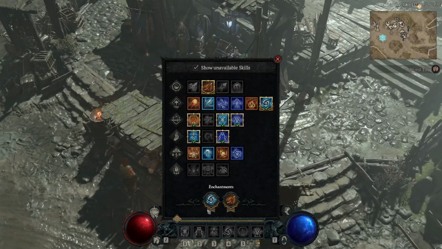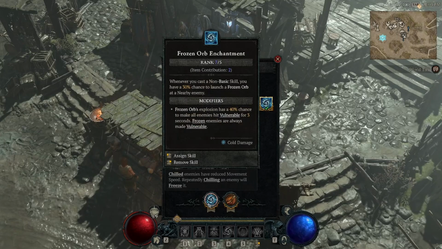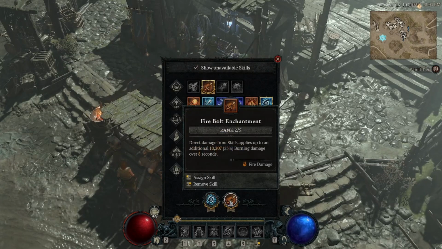So for the enchantments, we're just going to use Frozen Orb as our first one. So whenever we cast a non-basic skill, we have a 30% chance to launch a Frozen Orb at a nearby enemy. And for our second enchantment, we've got Firebolt, so direct damage from skills applies burning damage over 8 seconds. That will allow us to proc our Flame Theater Glyph, and to use our Devouring Blaze passive.